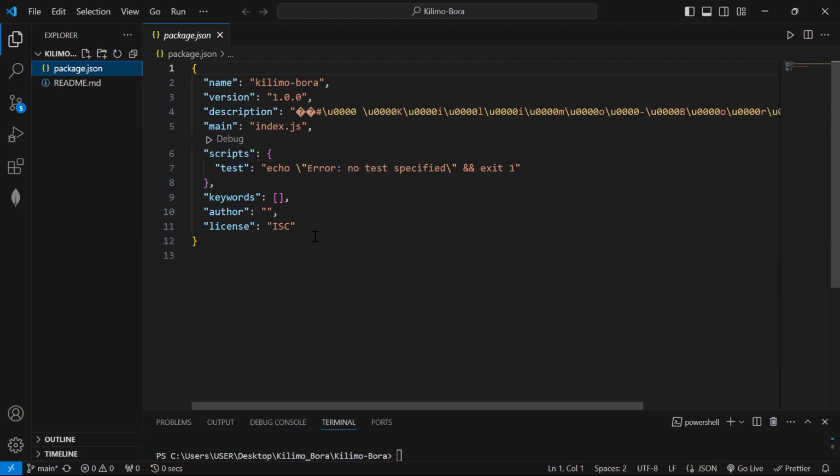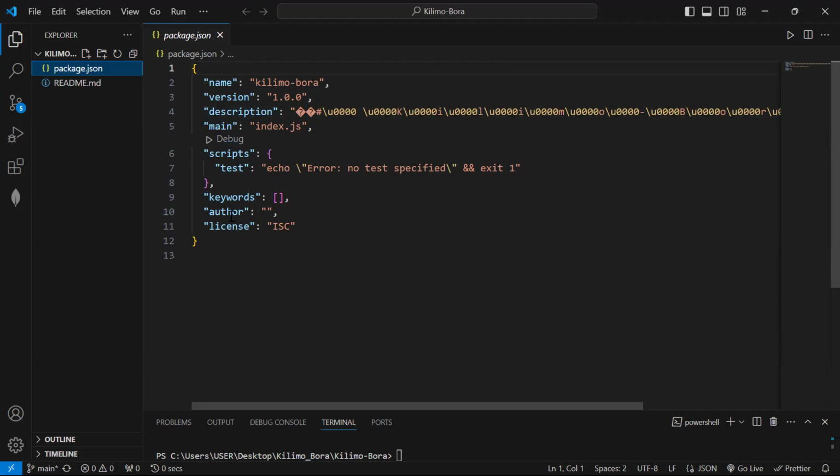Metadata is just the description of your project. From this file, you can see we have the name. The name of the project is Kilimo Pora. This is the version number, and the other basic things that the project contains.